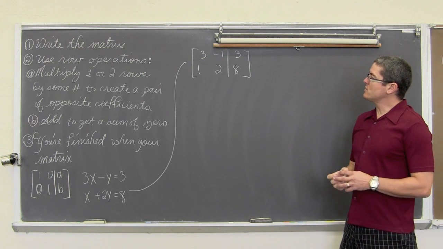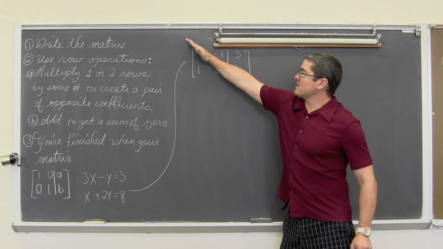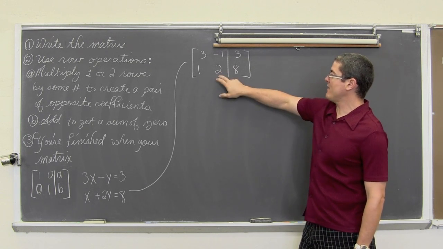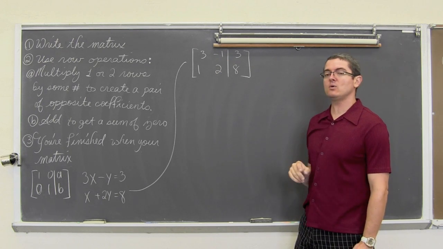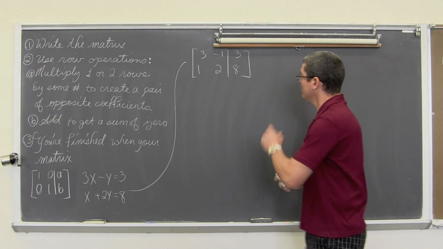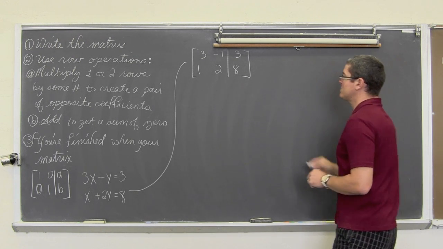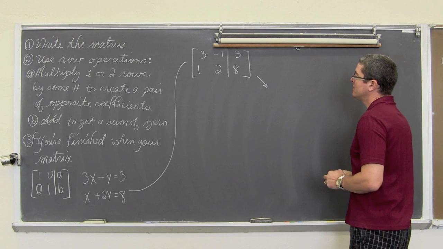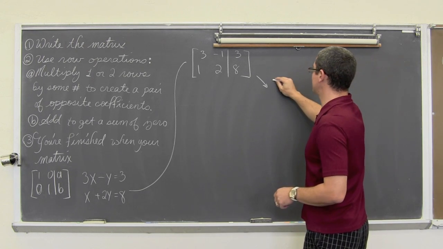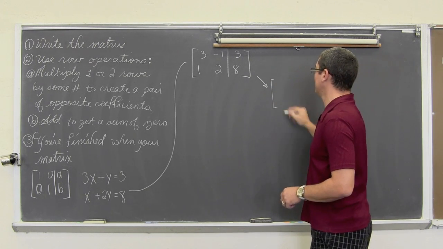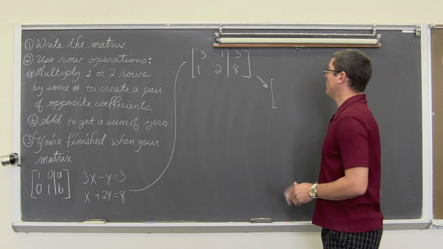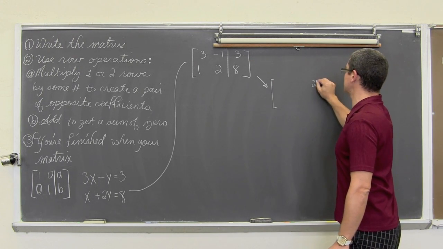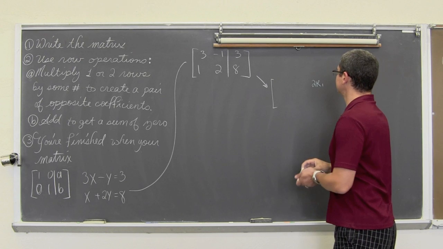So what we want to do first is, remember, I want this diagonal row to be 1s and everything else to be 0s. So I have a value of 2 here, and I have a value of negative 1 here. So what I want to do is we're going to come out here temporarily and write a matrix which is going to be equal to, let's see, what do I want to do? I want to take the first row and multiply it by 2. So we're going to do 2 times row 1.